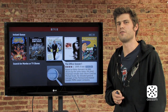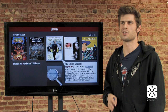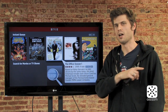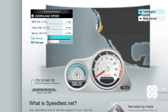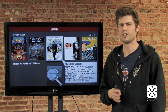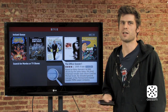Well, there's one easy way to find out. You go to a website called speedtest.net, and you want to make sure that nothing else is running in your home network. So turn off Netflix for sure. Don't download anything on your computer. Just run this in one single browser. Press start on the speed test and see what kind of numbers come up. If you're at 5 Mbit or higher for the download speed, you should be fine. If it's any lower, maybe call your cable company, maybe call your phone company, see what's up there. Maybe they want to get you a better plan for $5 more a month, or maybe there's actually something wrong with your connection and they can fix it for you.